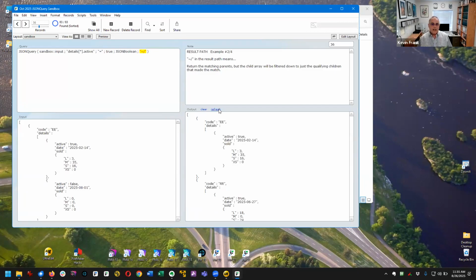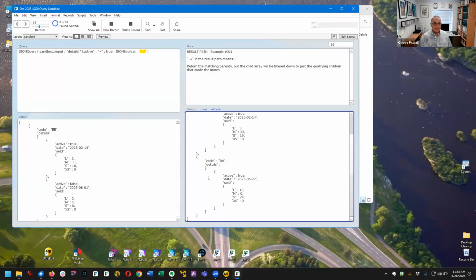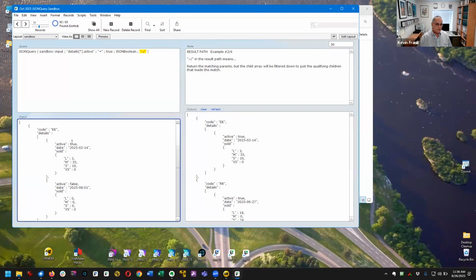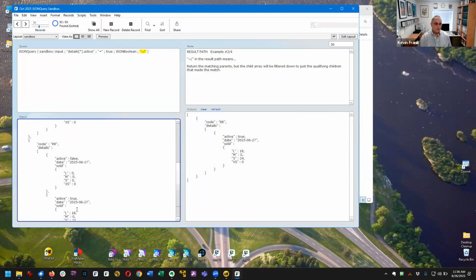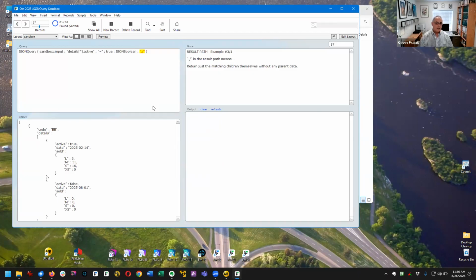Let's just see what it does. So now I've said, yeah, bring me back the parents, but only bring back the child entries that actually match, right? So now it's not the same as the input. It brought me back both the parents because both the parents had at least one true entry, right? But it only brought me back the true entries. And so, just to point that out, if I now set that one to false, refresh, well, it's only going to bring back the one that has at least one true entry, right? So, and then finally, what else can we do here? Instead of that, we could bring back that.